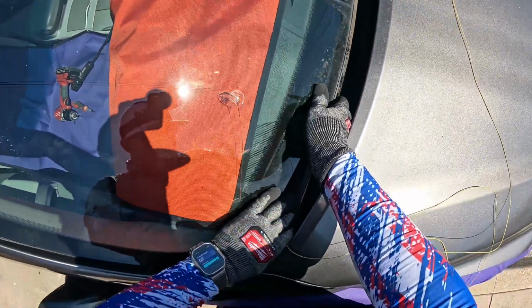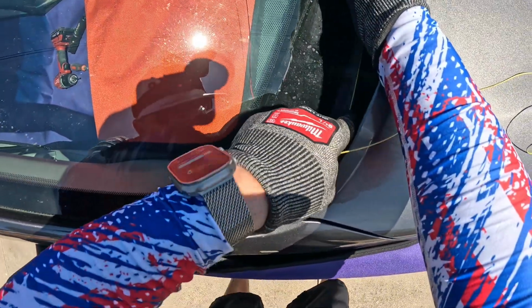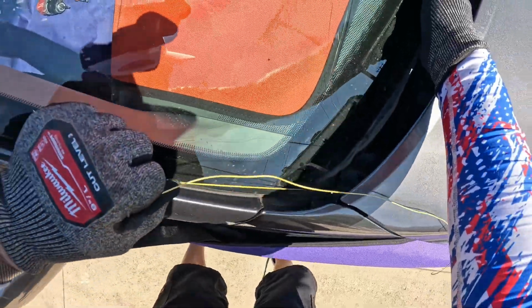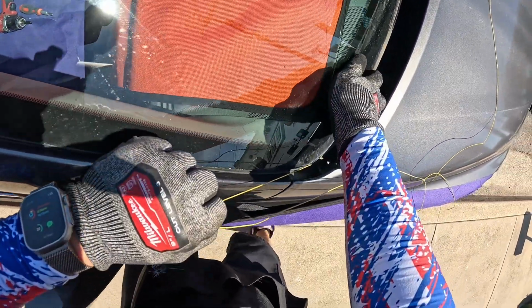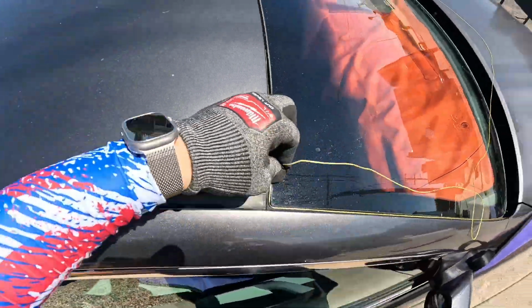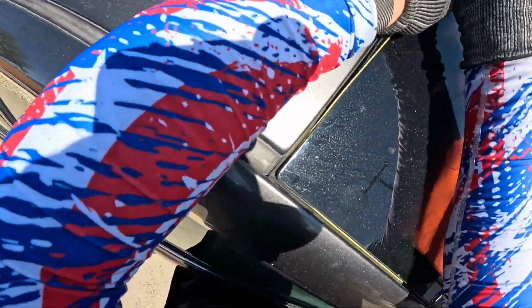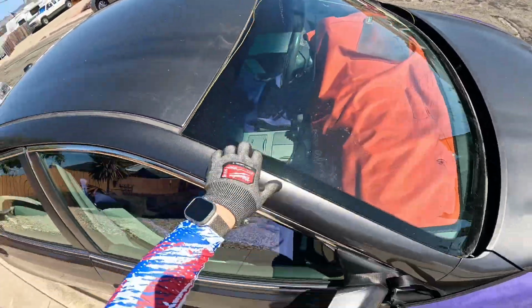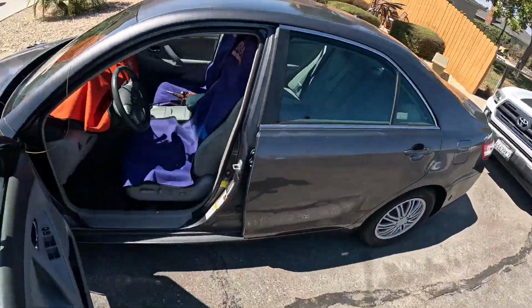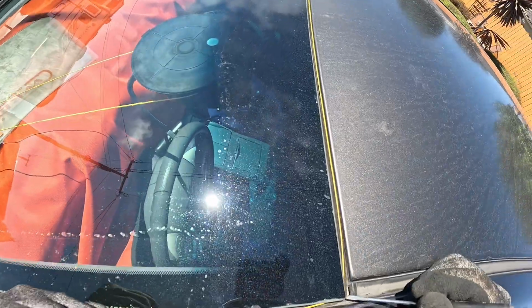This is definitely one of the easier ones to do. So we still have our little pins here, so we're going to push that out of the way. I'm going to go between the body of that pin and the double-sided tape, because we're going to fix that and put it on the new piece of glass. Make sure we're between our molding and our glass, not between our layers of glass. Like so.